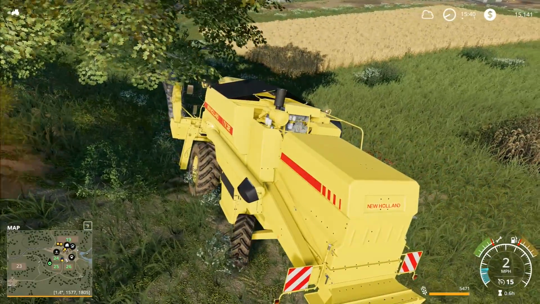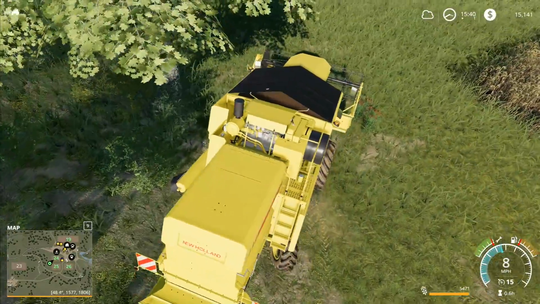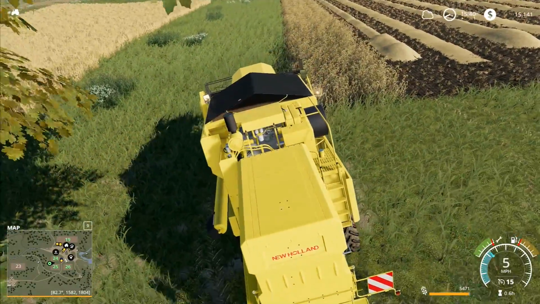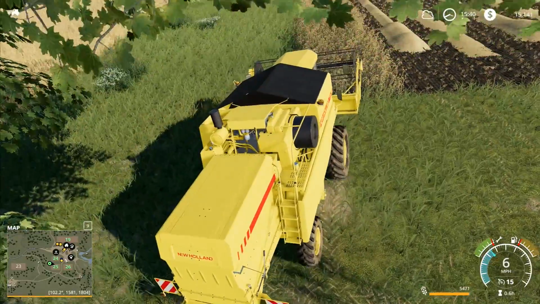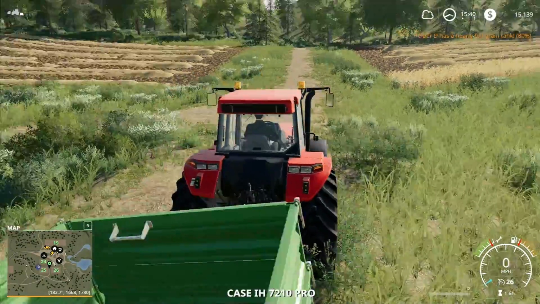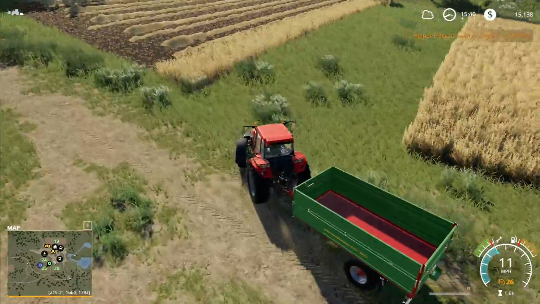Stop that combine. We'll back you up here. There we go. I'll bring you round this way. Like this. Back you up again. We're not going to be able to get that full swath all in one go. So I'm going to try and take roughly half of it, and I'm going to just drop that in there like that. And then I'm going to go back over to this tractor here. I'm going to run up beside the combine, and we can empty it out.